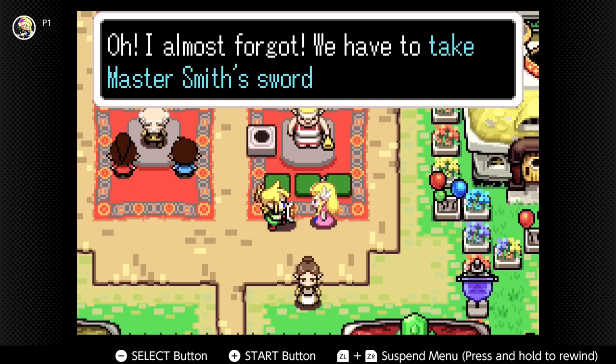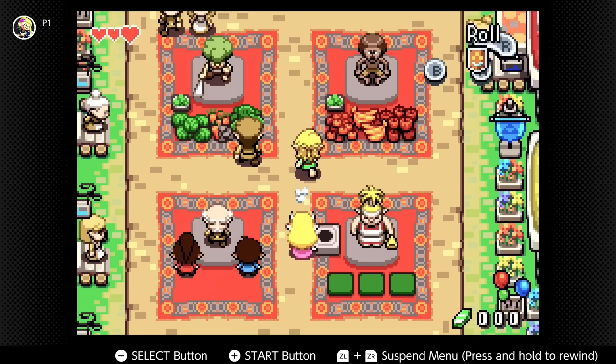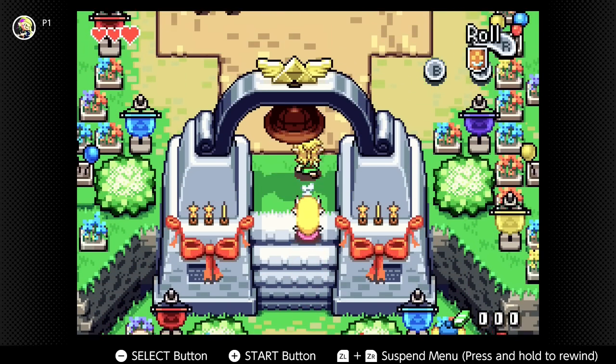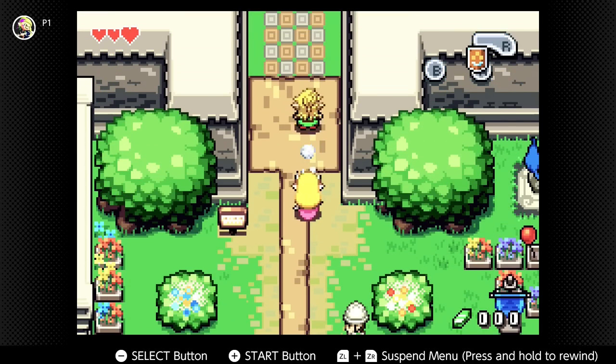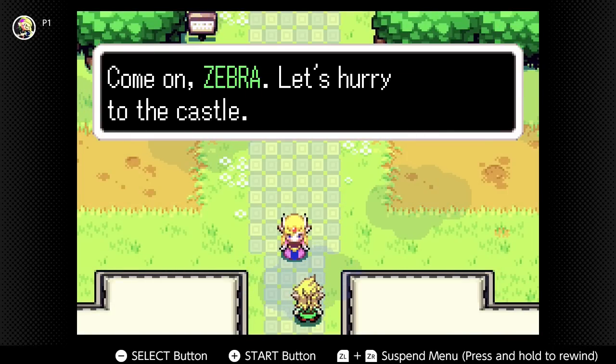Oh, I almost forgot. We have to take Master Smith's sword to the castle. Let's go, Zebra. All right then, let's go for it. Right up this way. I'm guessing there's the castle waiting for us. I'm just trying to move as fast as we can so that we can get into some gameplay. Come on, Zebra, let's hurry to the castle.